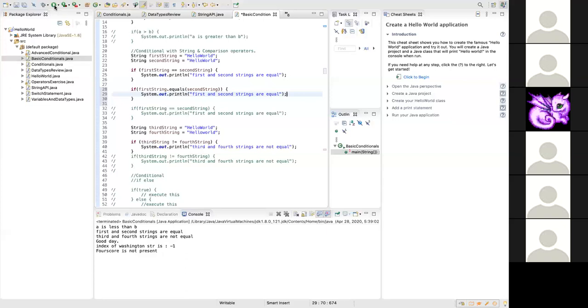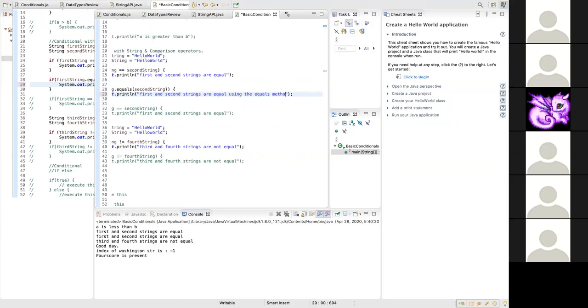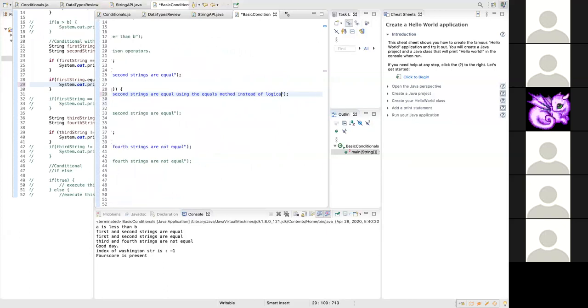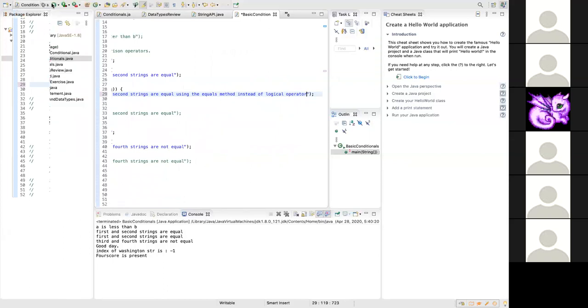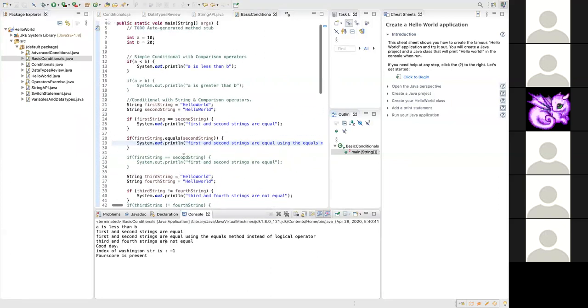It's been a while since I've used this equals. Let's see if it works. Yeah. All right, so that's another way to see if they are equal.